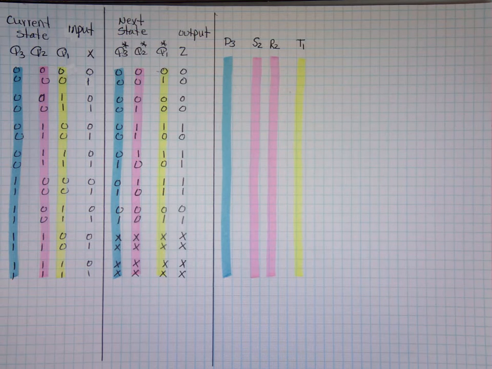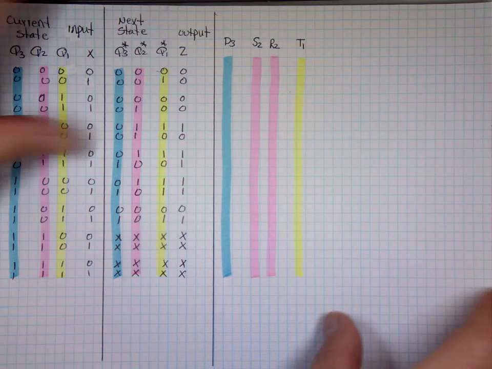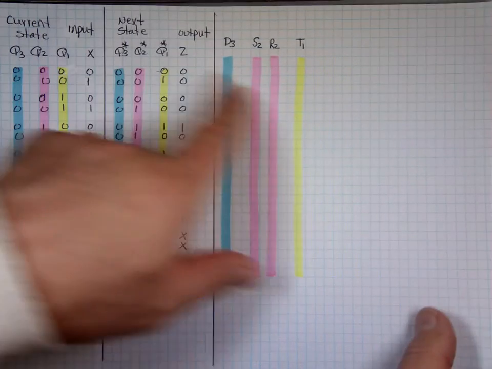Let's go back to these flip-flops and revisit them quickly, because I need to get the excitation table for them. Let's go back to the flip-flops and do the truth table for each one and see if we can work them backward. We looked at them initially in chapter 7, or maybe before chapter 7. Those flip-flops were earlier than 7.